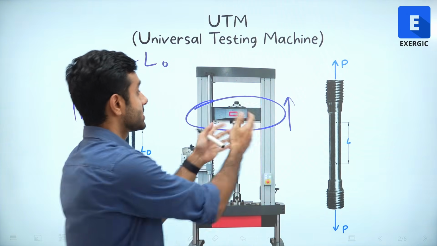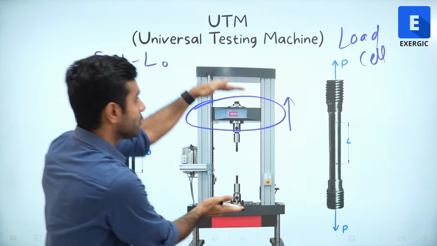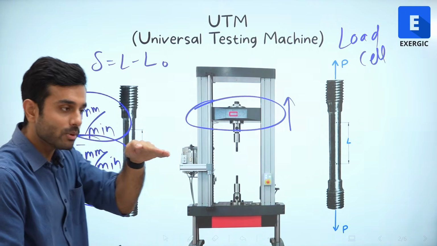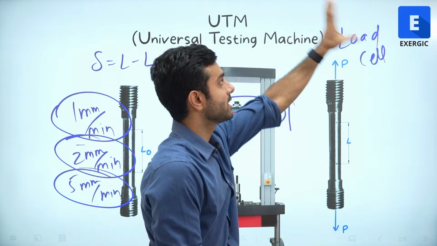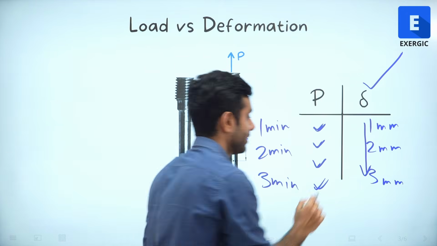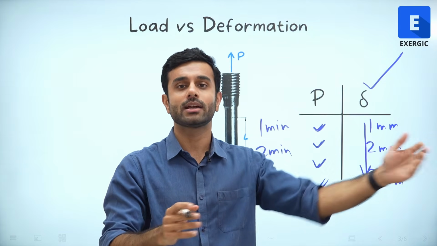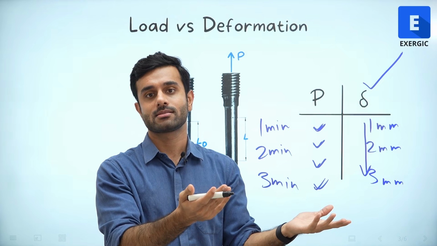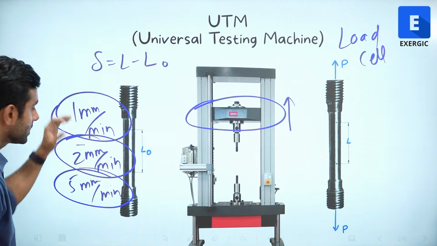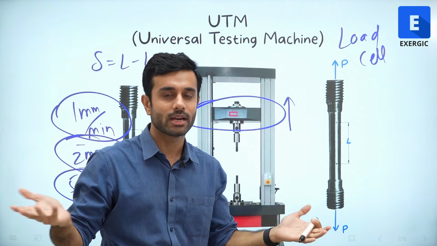And then we measure. This machine has load cells to measure the load required. To continue this speed of movement, this speed of deformation, how much load we will need is measured by the load cell. And that data is written here. It may be constant for some duration, then it may increase, then it may decrease. We don't know that. That test data will tell us. But we know that we will deform it at a constant rate. Per minute deformation should be 1 mm or maybe 2 mm, whatever is the parameter that you have chosen.